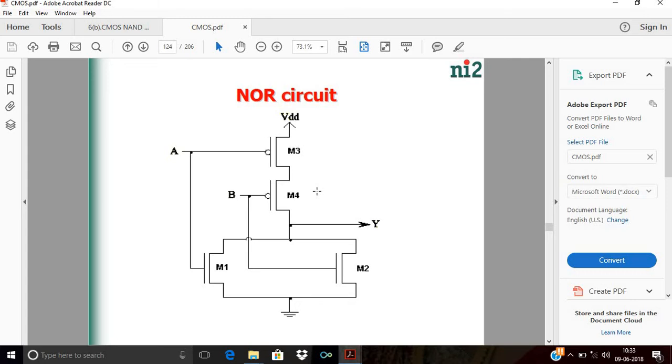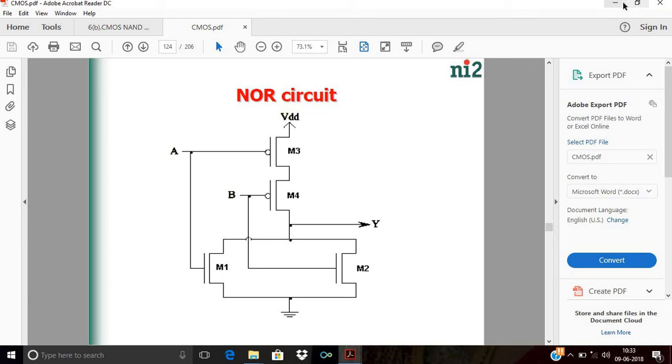In the pull up network, the source of M3 is connected to VDD, and the drain of M3 is connected to the source of M4, and the drain of M4 is connected to the drains of M1 and M2, and the output is taken. Finally the sources of M1 and M2 are connected to the ground. In this way you have to design. Here we will require two polysilicon strips to apply the two inputs.